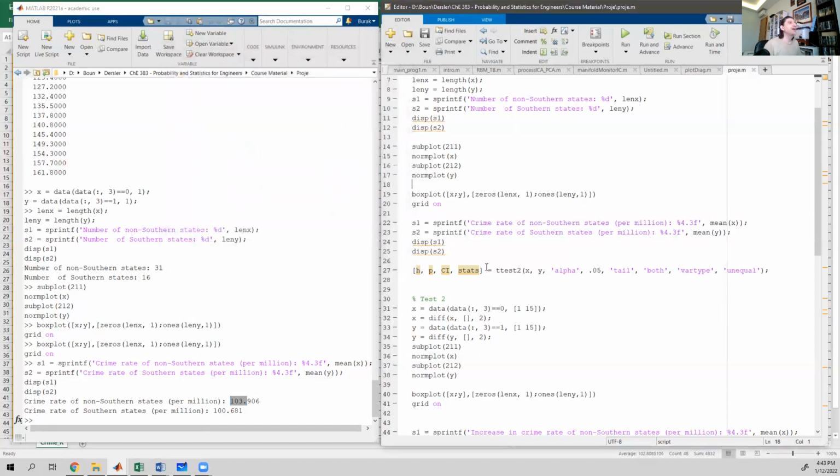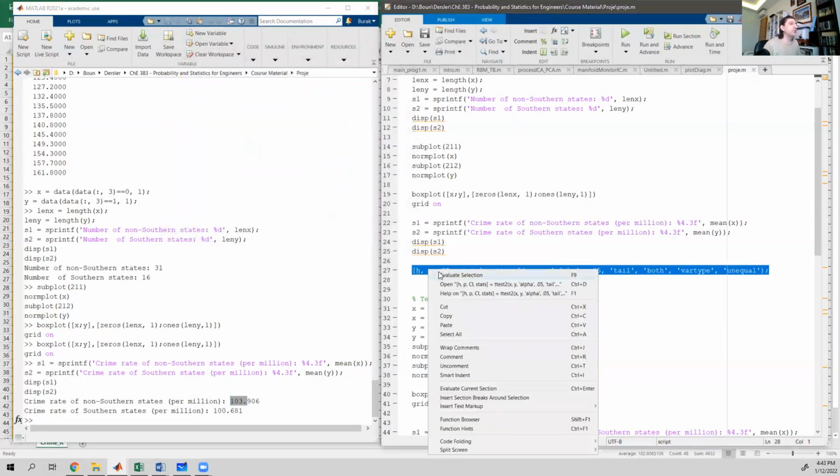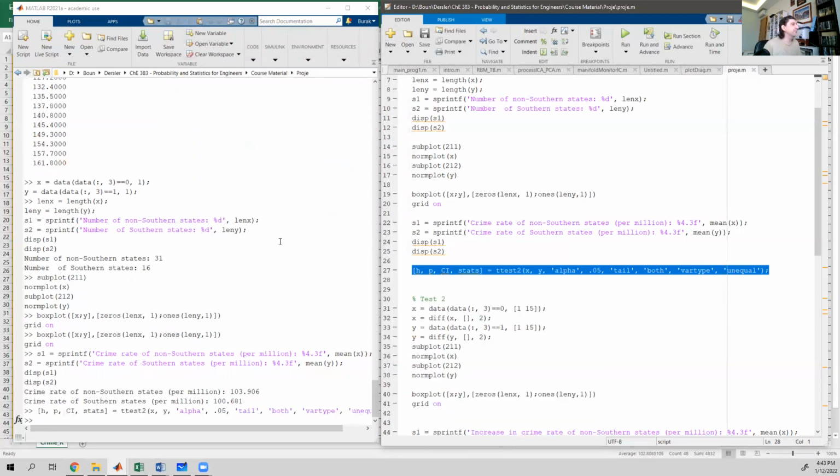Anyway, now the hypothesis test of two groups, an independent hypothesis test, is conducted by this command. Please write help and see what each of these means. I have assumed that the variances of the two groups are unequal and conducted the hypothesis test. Now, when you do that, I expect you to also do the calculation by pen, or using Matlab but using the equations, and see that you get the same result.